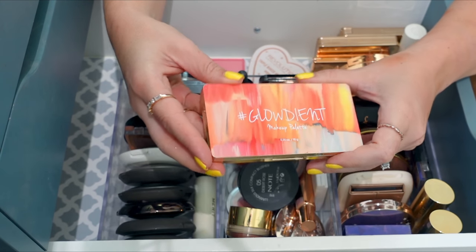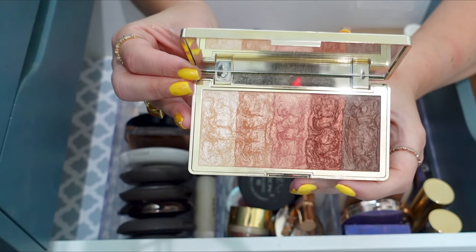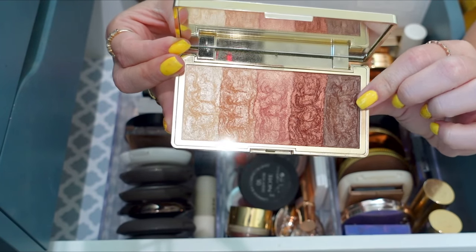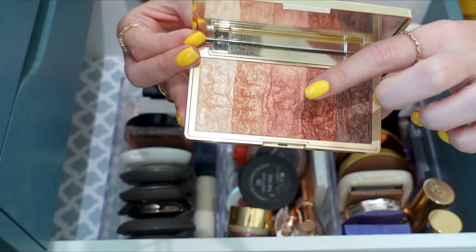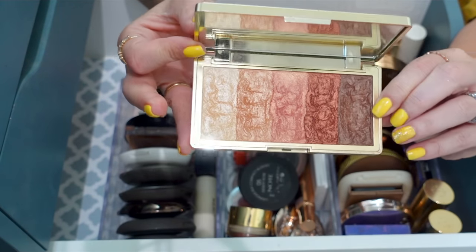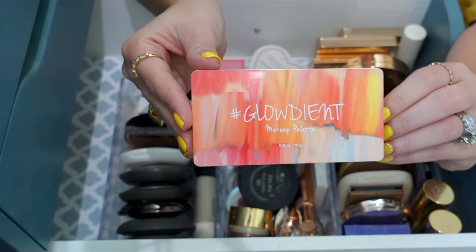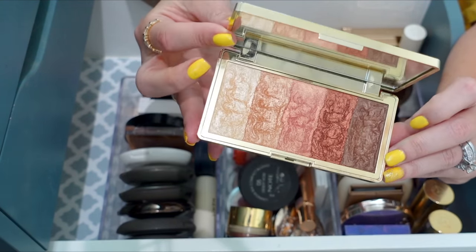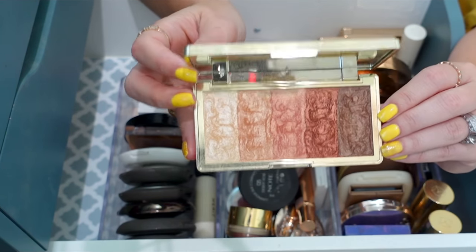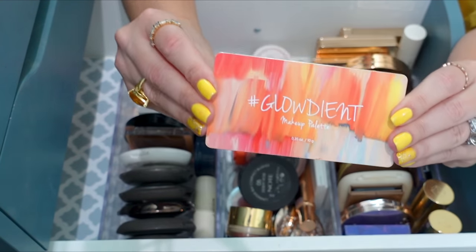This is the Glowdent Makeup Palette from Touch and Soul. I adore this palette and did not think that I would. It's an all-shimmer face palette with deep tones for contouring or bronzing, more rosy shades I've even used as a blush — not just in 2017, more recently — and gorgeous highlighters. This formula shocked the snot out of all of us. It is so smooth, does not put texture on my face. She is staying with me because I use her.